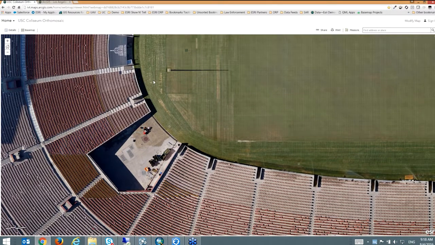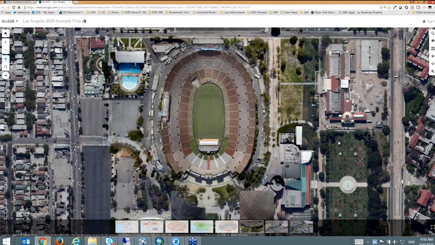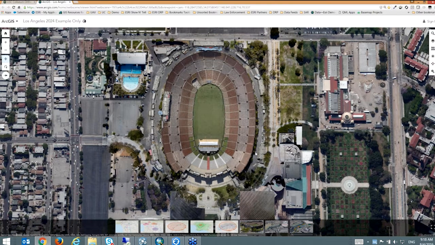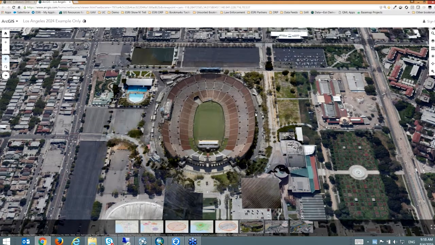The other result here is in my second browser window, and again, it's just a browser, and this is a web scene. So we used the oblique imagery, which was done with the GoPro, and now what we've got is a three-dimensional view of the Coliseum.